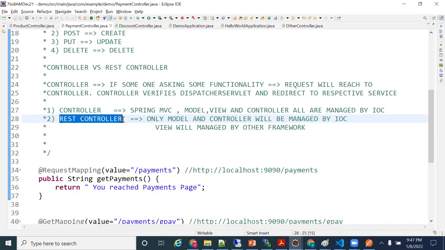But the question is, something calls the dispatcher servlet. What is the functionality of dispatcher servlet? Whether controller or REST controller is called doesn't matter. The dispatcher servlet is going to verify: are you looking for products? Let me load products. If you're looking for payments, let me load payments. If you're looking for discounts, let me load discounts. That is the dispatcher servlet functionality. Whether it is coming from controller or REST controller doesn't matter. I will explain dispatcher servlet life cycles now, but after some time. But the question is controller versus REST controller. Dispatcher servlet, same functionality. For example, Google Maps is there.